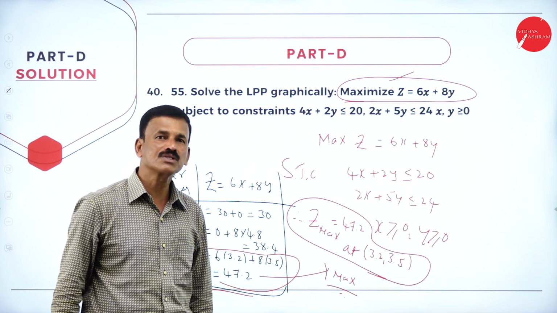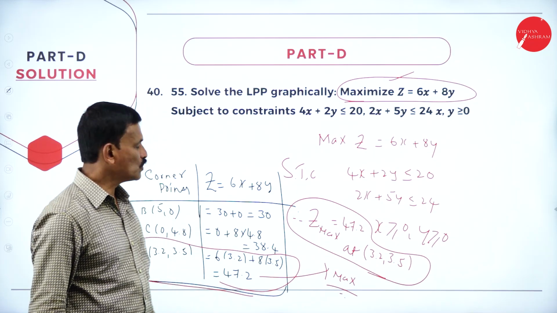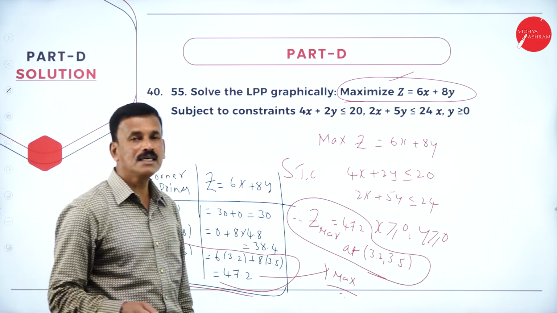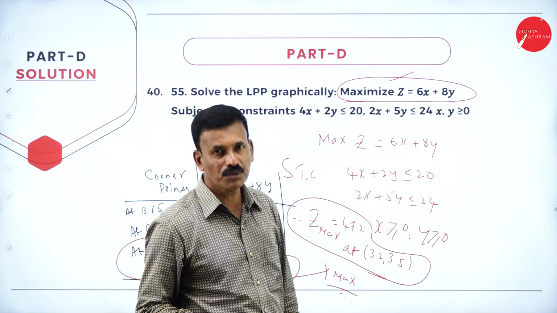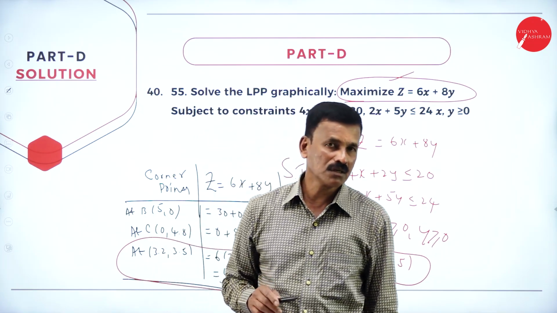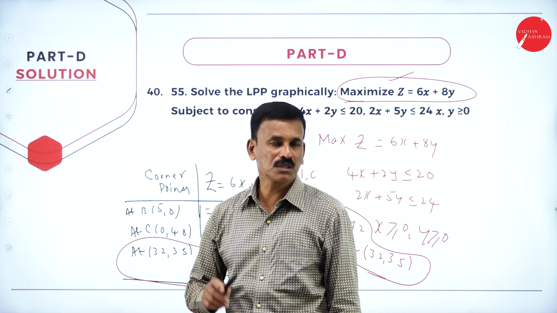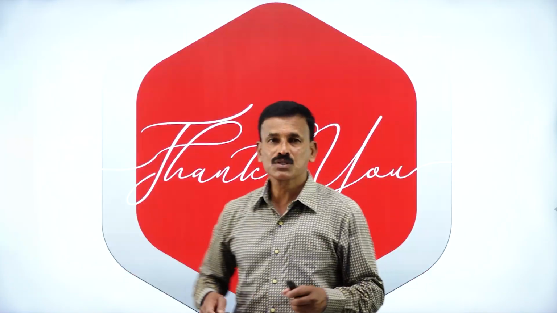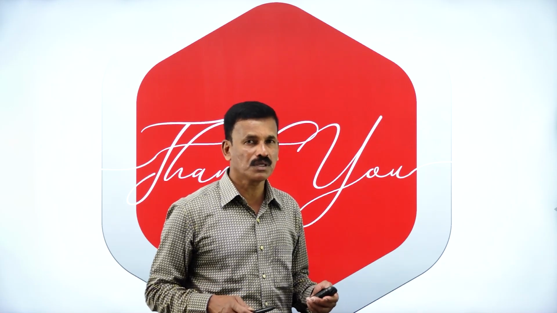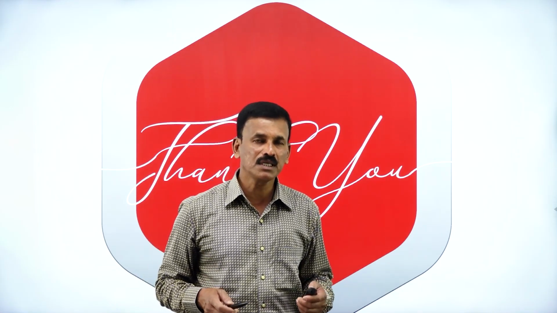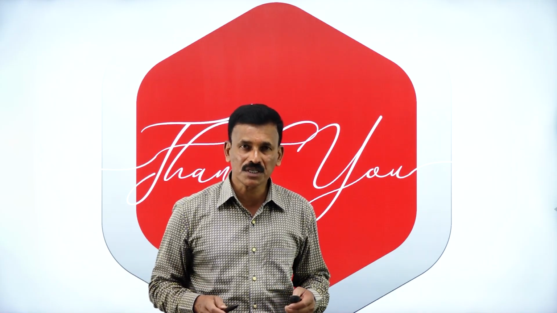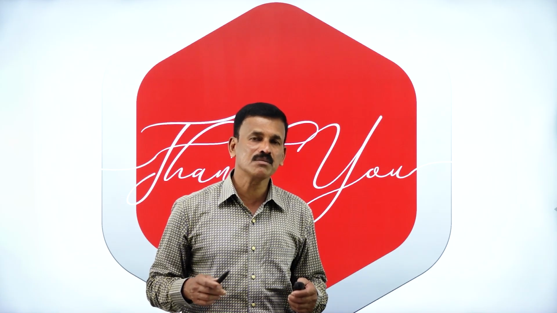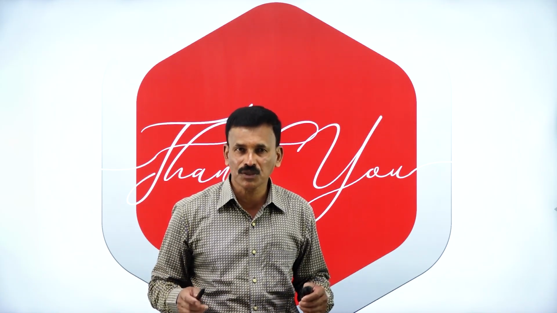This is how we are going to solve this problem. So very sure questions: linear programming problem and mathematical logic, construction of truth table are very important and sure questions from the point of examination. So these are a few questions related to part D. Let me discuss the remaining problems in the next session. That's all regarding today's session. Thank you very much.